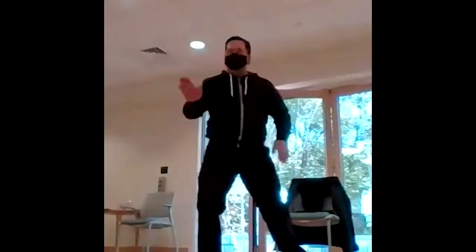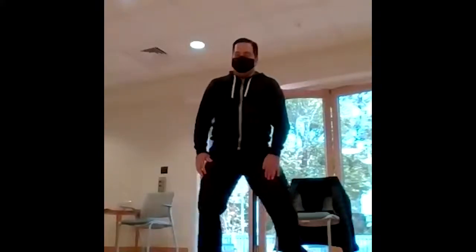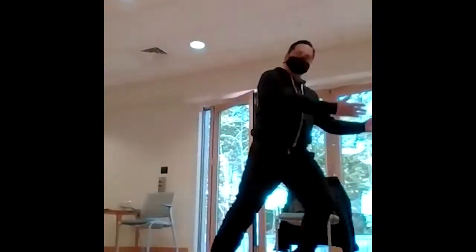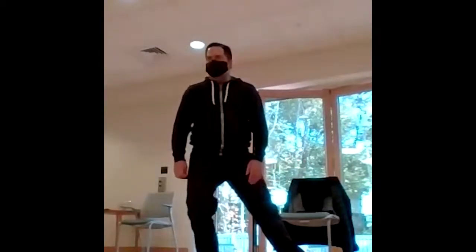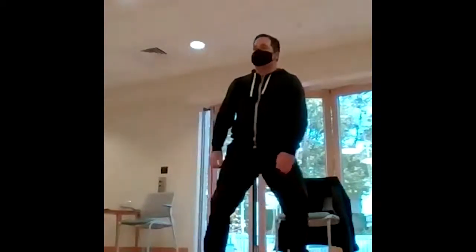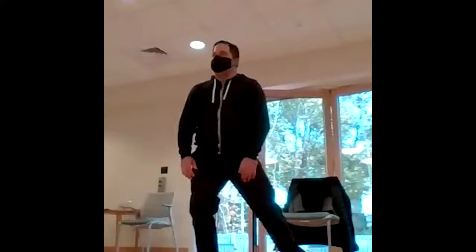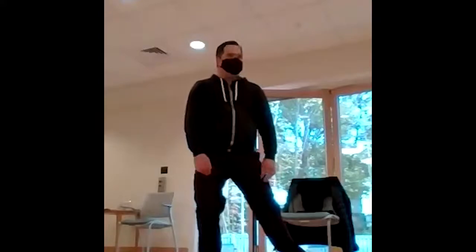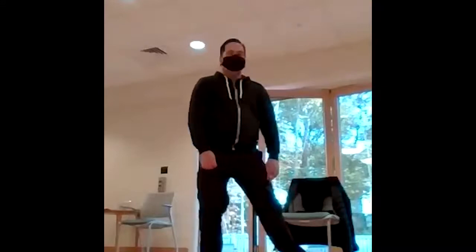So when I have my feet aligned, one facing in front of the class, my right foot facing the right wall, when I shift to the right and relax my hip, I end up naturally facing the right because that toe is facing that way. When I sit back on the left and bend the left knee and relax the hip, I end up facing this way because the left toe is facing this way. So I shift, turn, sit back, turn, good, shift, turn, sit back, turn.